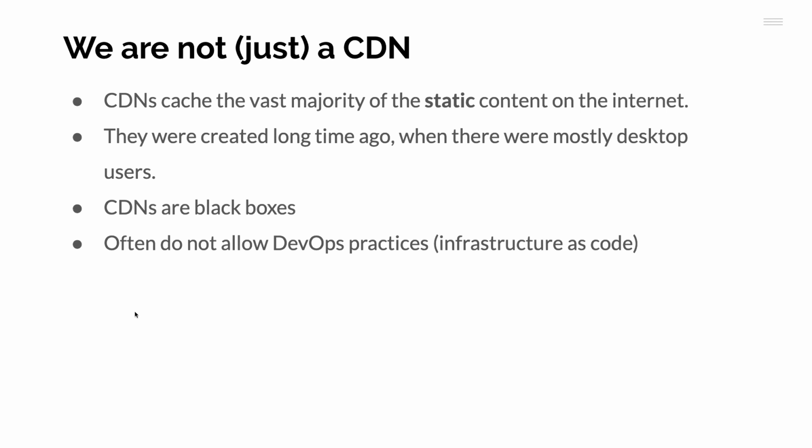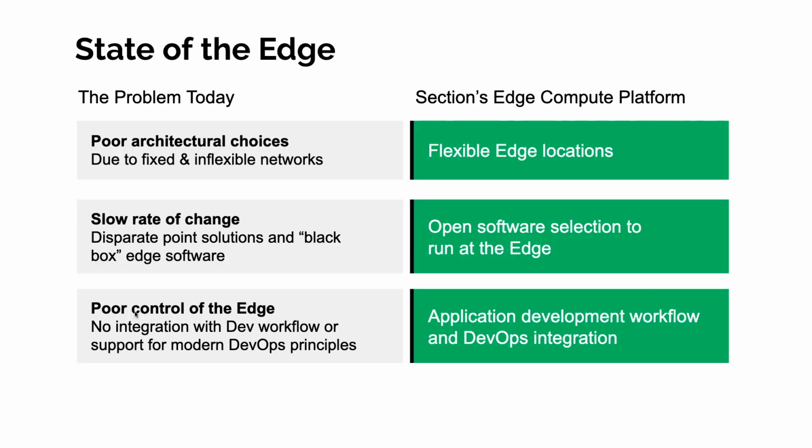But the CDNs were created many moons ago, when most of the users were desktop users. And CDNs are usually black boxes, and oftentimes they do not comply with modern DevOps practices. Like you have to log into some interface and change some things in order for some magic to happen. So the state of the edge: basically, I care about scalability because we would like to change the edge.